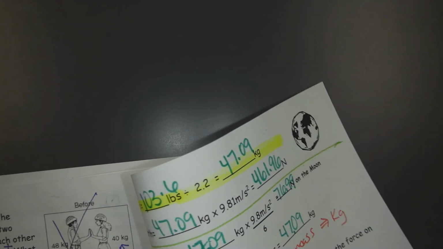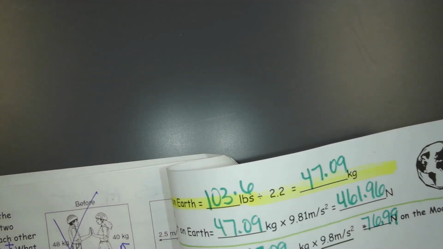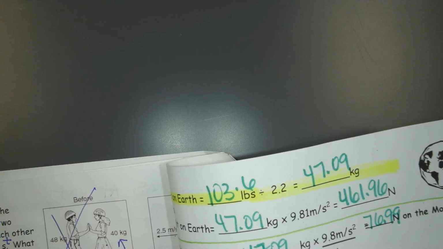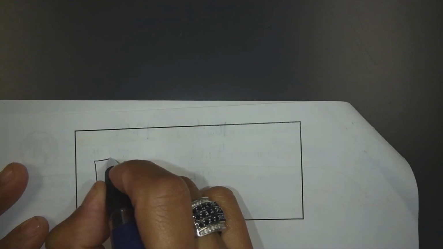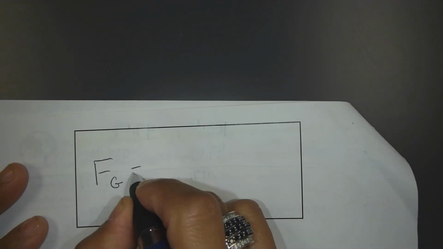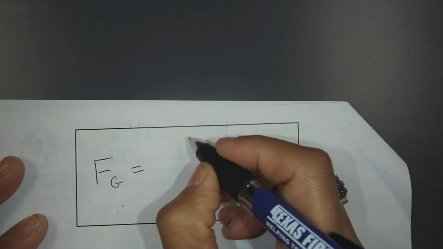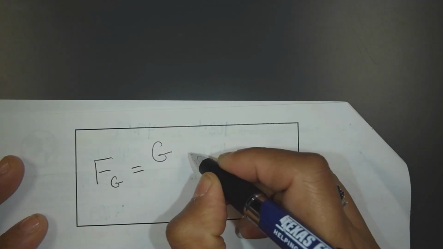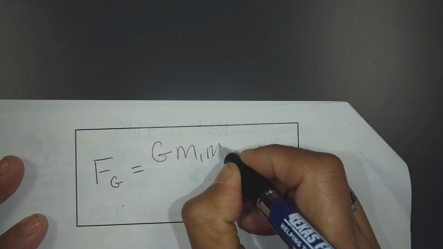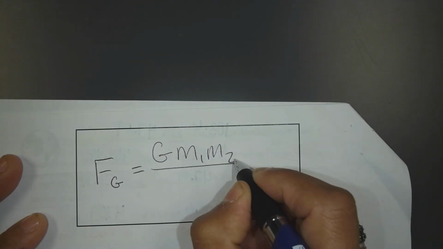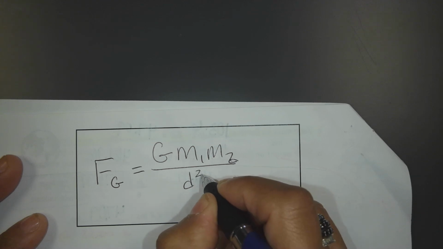Again, for most equations I try to put a box. I apologize. I did not give you a box for this equation. Again, that's a memorized equation. This equation, which is what we did in our lab earlier this week, is the gravitational force equation from Newton. It says that G, or big G, times M1 times M2 divided by distance squared.